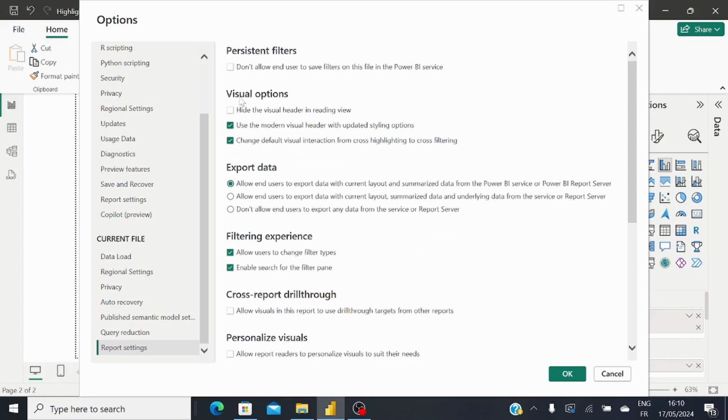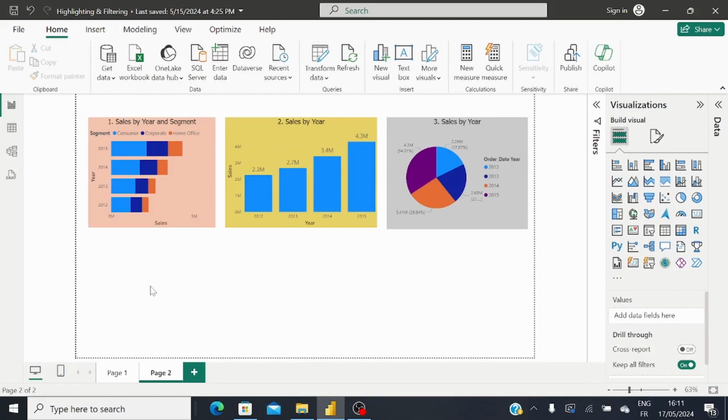Over here in Visual Options, you will see that cross filtering is selected as the default interaction between visuals. If you want cross highlighting as the default interaction, you can just deselect it like this and click OK. Now for this file, if you create a new fourth visual, the interaction it will have with other visuals will be cross highlighting.